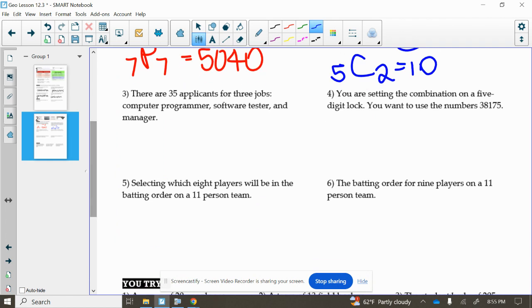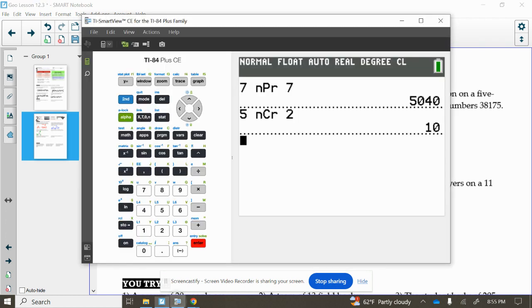Number 3, there are 35 applicants for 3 jobs: the computer programmer, software tester, and manager. Now, these are 3 different jobs, right? They're not all the same exact job. So we have to be careful because the order is important. This is a permutation, who specifically gets what job. So we have 35 applicants. And again, because it's a permutation, and we are choosing to fill those 3 roles out of those 35.